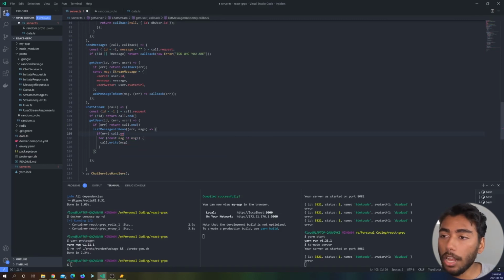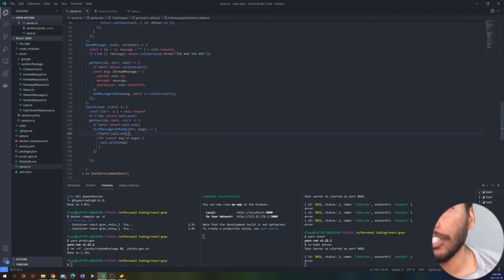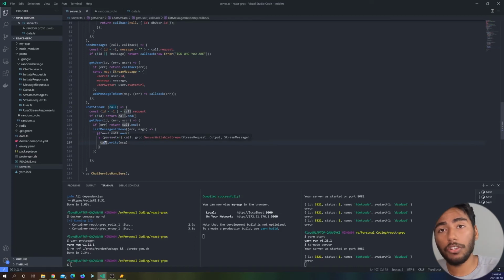So this call object over here is our gateway to how we can stream messages back to the client. So we need to keep this in check somewhere. What we're going to do is save the call object, the stream object, on the server. And this is totally fine, I said the server needs to be stateful in this scenario. You can't really save this call inside a database, because a database only stores data, and this is a whole function and whole mechanism underneath.